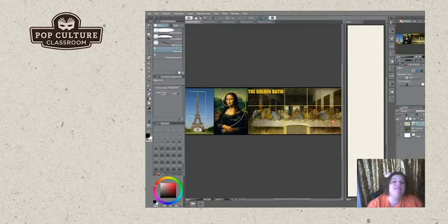But it pretty much means that you don't want to just put everything right in the middle. And you can see that. The Mona Lisa, even though she's in the middle, her face is tilted up. While Jesus is in the middle, the bulk of people are to the side. The bulk of the Eiffel Tower is at the bottom.